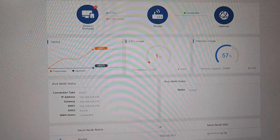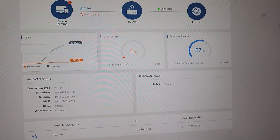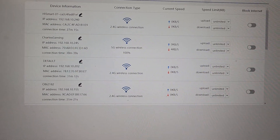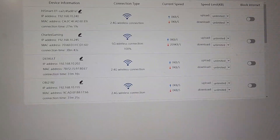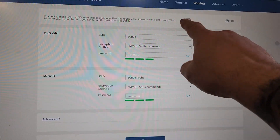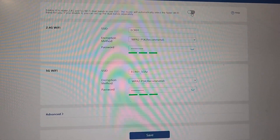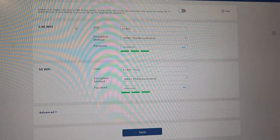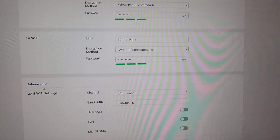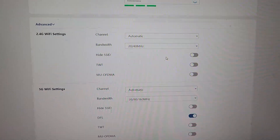Other things on it real quick: you've got the device itself and different screens at the top — home, terminal, wireless, advanced, and device. Terminal will show you anything that's connected or has been connected and is now offline. Wireless gives you your options for your 2.4 and 5 GHz bands. By default it comes combined, but I've split mine out — you can leave them as a combined unit and it will differentiate between 2.4 and 5 depending on the device hooked up. Then you have an advanced section where you can do things like hide the SSID, change your bands and channels, and all that fun stuff.